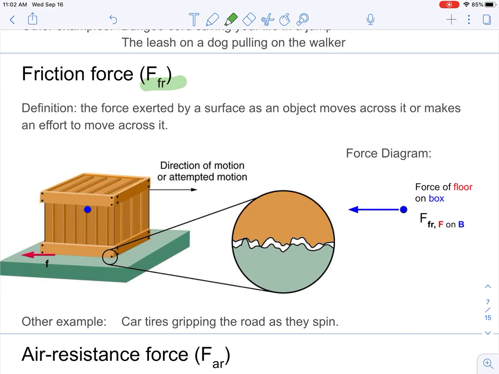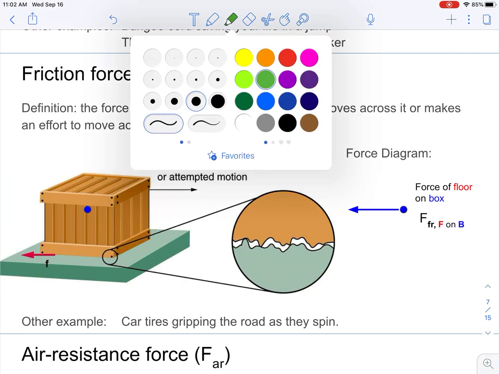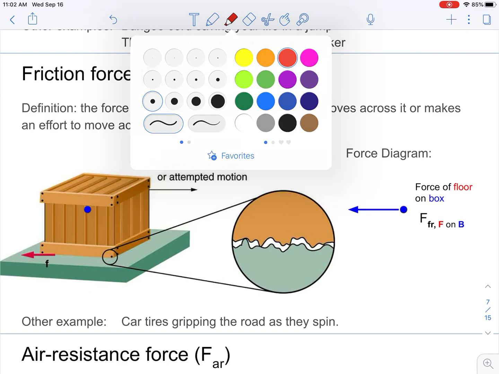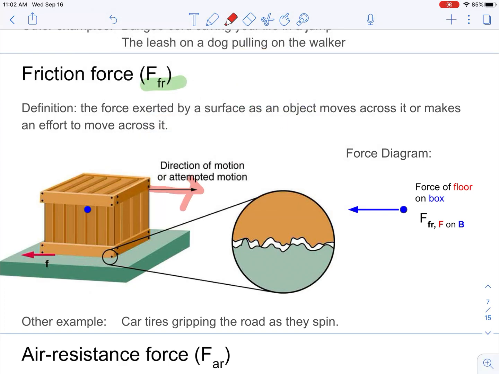So here we see that the direction of attempted motion is to the right, along here. But we can see that there's a friction force here which is resisting that motion. And this resistance comes from the fact that these two surfaces are not perfectly smooth. You can see some jaggedness on that surface, and on the surface of the ground. Because of that, the molecules of the box are going to be colliding into the molecules of the surface. And that collision ultimately can make those atoms start to move faster, which makes it heat up.